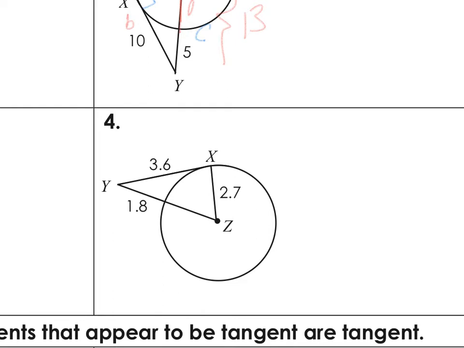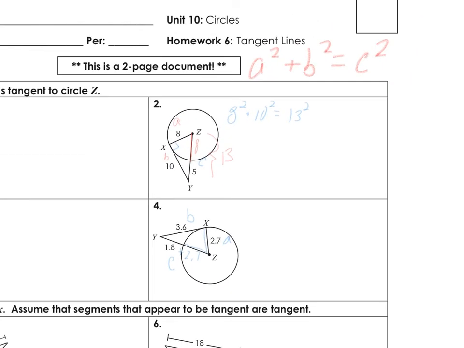Again, this is your side C over here, but this is 2.7, because that's the radius going out. So you have to add 2.7 and 1.8 together. That'll give you C. This would be side A, this would be side B, and you're going to do it just like we did in number 2. You really have to watch, because they like to be tricky and put that 1.8 out here and make you think that the whole thing is 1.8. That is false, so don't let the dirty buzzers get you on that.